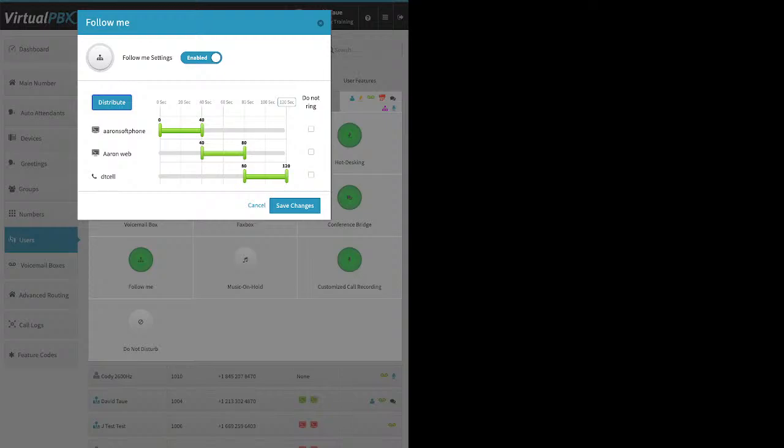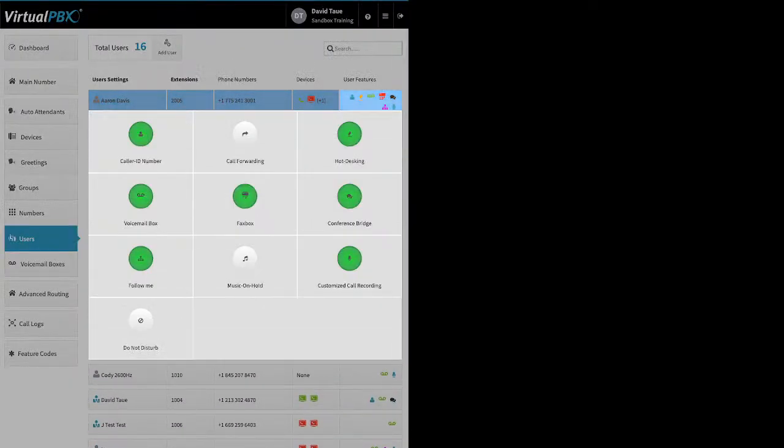Versus when we send a call out to a cell phone, the call goes to the cell phone carrier, they say, hold on a second, we need to find them first. They ping cell phone towers, they find your phone, then they send the call through. That delay, trying to find you, is why you want to have a longer ring time on your PBX account to get the calls to go through. And then you would click on Save Changes.